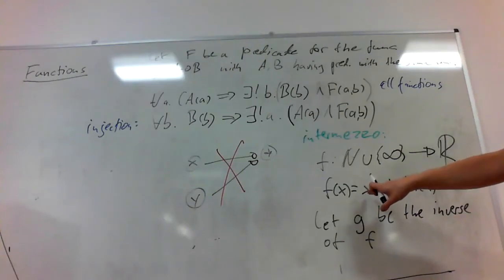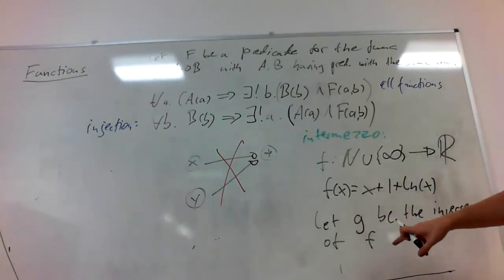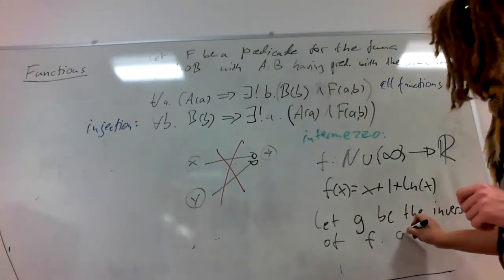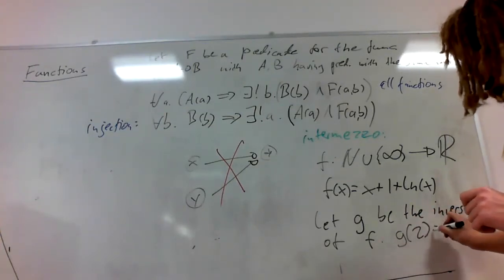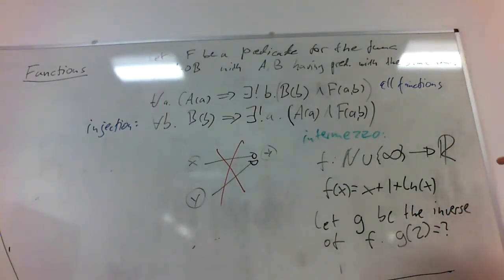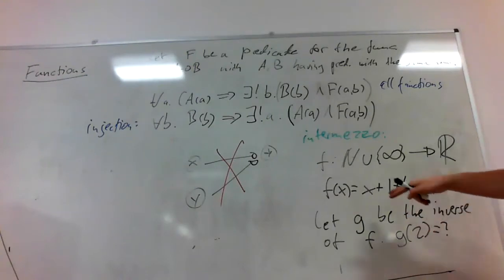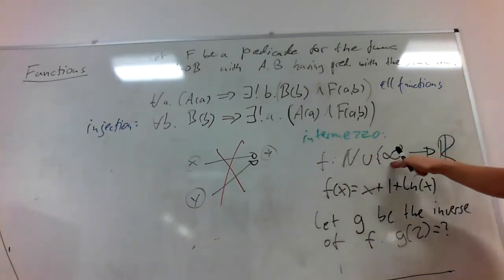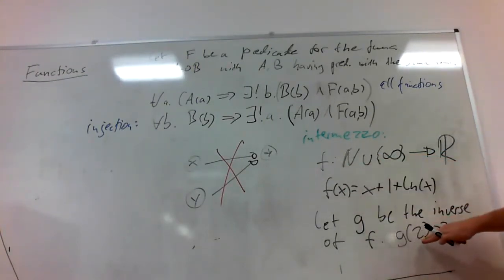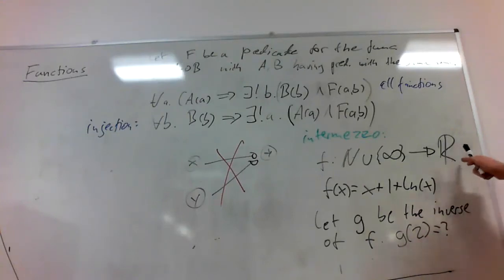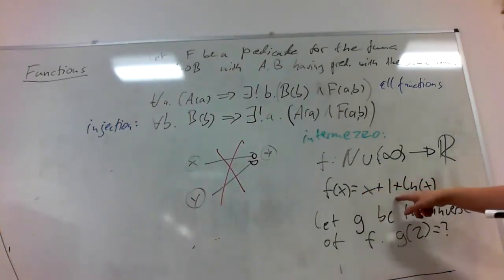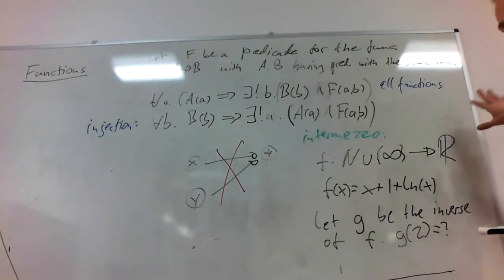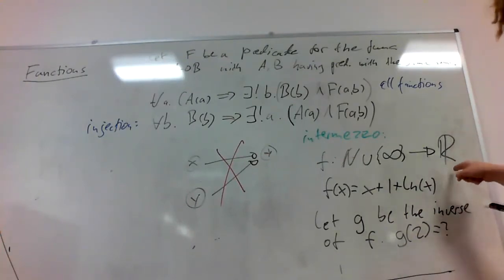Well, essentially, if you now want to have the concrete value for g of 2 or something, you have to find the number in N together with infinity that maps to the 2 in R, right? So this function kind of maps somewhere into R, and you just take 2 as the number of R.